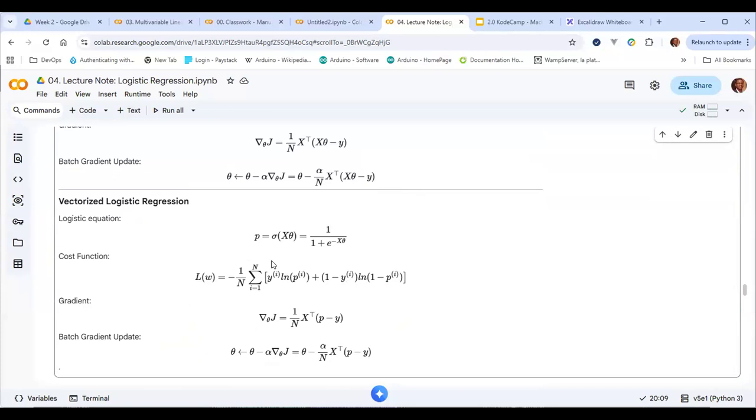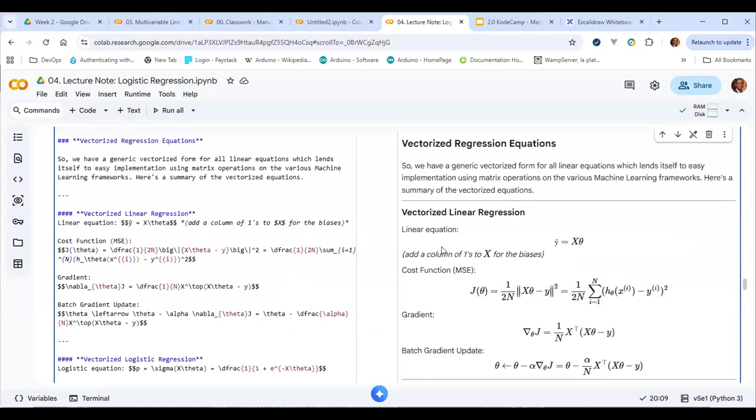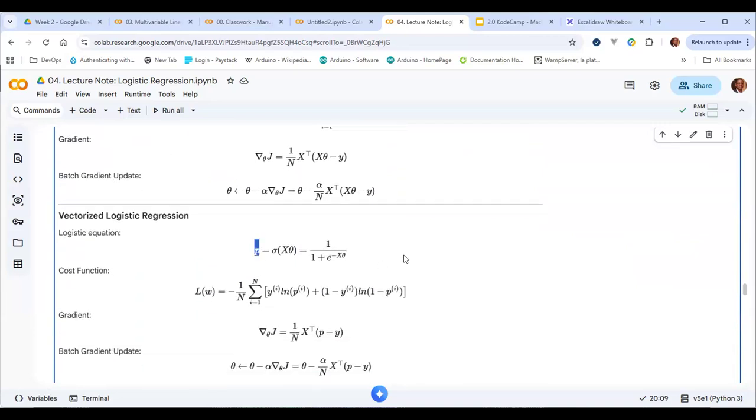This is a vectorized form of logistic regression. Remember, the only difference is two things between linear and logistic. The first thing is we add a sigmoid function. The x theta is still the same. This x theta is the linear combination of parameters and weights. Basically, m1 x1 plus m2 x2 plus m3 x3. That is what x theta is, right? So it's always going to be constant. But you now pass this x theta through the sigmoid function, right? For logistic regression. And then that's all. It gives you the probability.